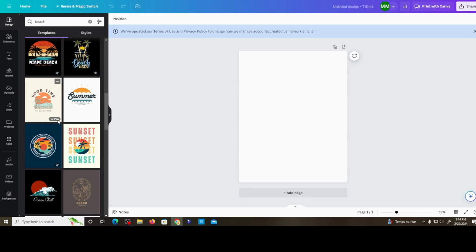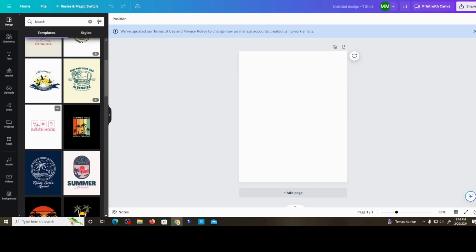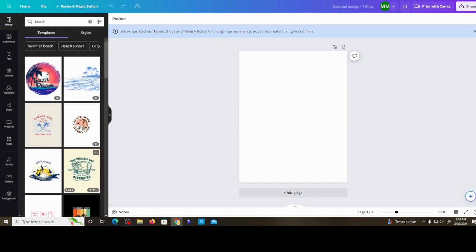This little crown right here is for pro accounts, so this has to be paid for. This one right here with no little crown is free. You don't have to pay for this. So there are options and choices with a free account. It's up to you whether you would benefit from paying for an account or doing the free account. I do this because I use it a lot to make videos. So let's move on and try to make this t-shirt.